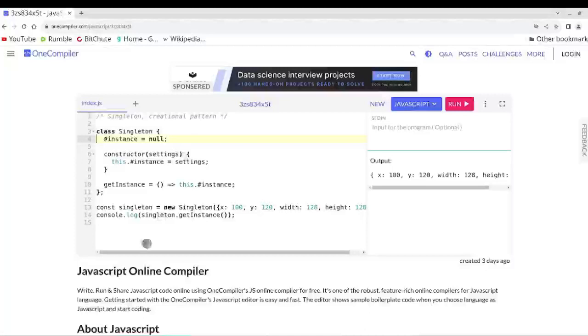This is how we can really use it for some practical purposes in JavaScript.